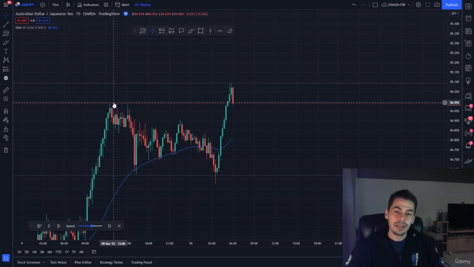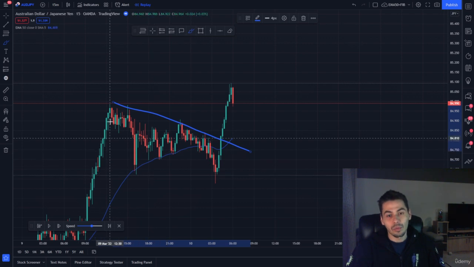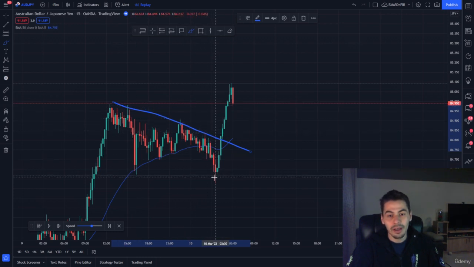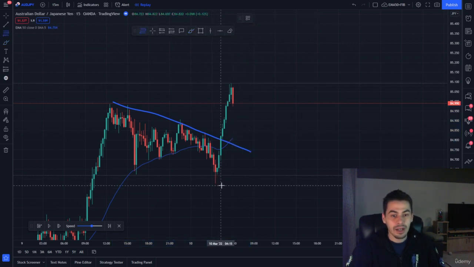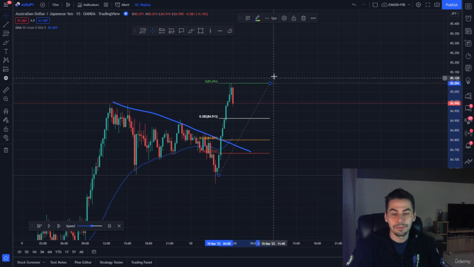As you can see right here, we have this descending channel that held for some time. As you can see, it tried to nudge it 3 times. It didn't work. The 4th time it went right through it with a nice impulse. So we have our impulse on which to draw the fib, starting from the igniting candle of the move all the way to the top.